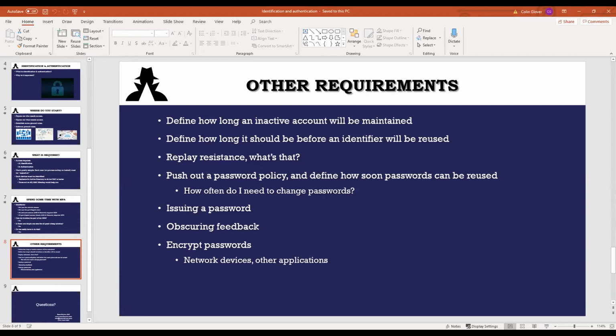Now, I want to jump down to password encryption. Windows should store passwords encrypted, right? Absolutely. So when you see encrypt passwords, it's not normally talking about you emailing passwords. You have to remember that this is all under the guise of identification and authentication. So when it's talking about encrypting your passwords, it's talking about making sure that the mechanisms used to provide the authentication process are encrypting your passwords in two instances: when they're being stored and when they're being transmitted.